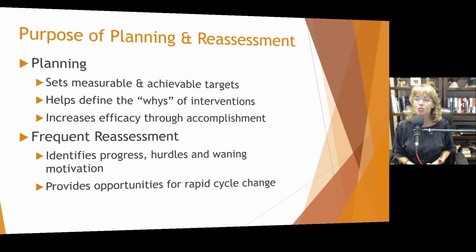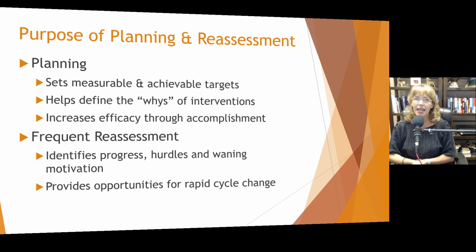And it also allows us to identify waning motivation. If somebody comes in to do their treatment plan reassessment and they're hemming and hawing and they really haven't made much progress that week as much as is expected, we can talk about it right then instead of waiting for a month or 3 months down the road and going, well, why haven't you been doing what you were supposed to do? Which provides us opportunities for rapid cycle change.